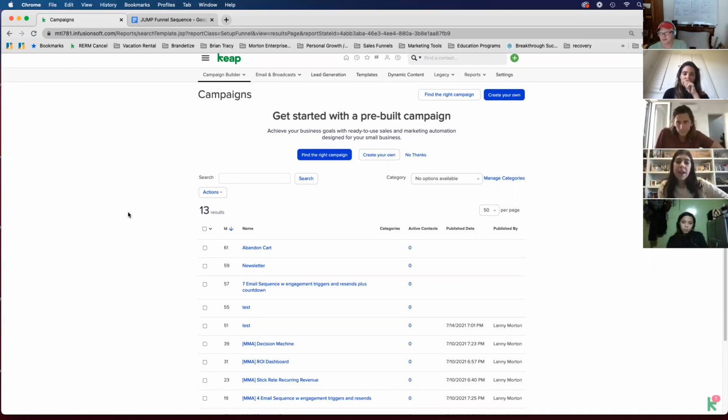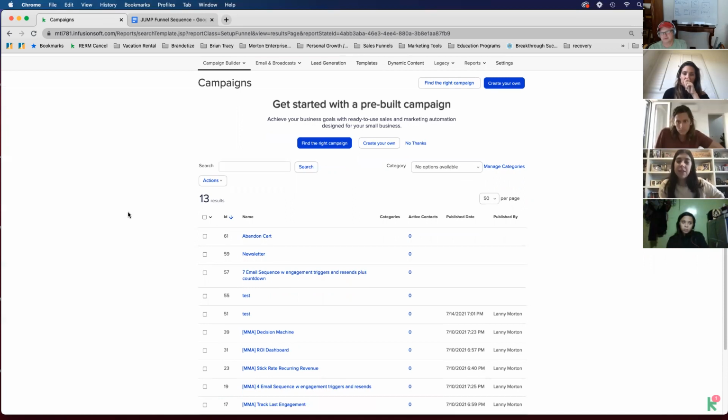So going back to my A/B question, for sequences, how would you do that? There's a couple different ways. I mean, shoot, you could duplicate the sequence. That wouldn't take that much time. Making a clone is really easy. The part that sucks is you have to go in and activate all the different pieces. If it's a big campaign, it'll probably take 20 or 30 minutes to activate it. That would be one way to do it.